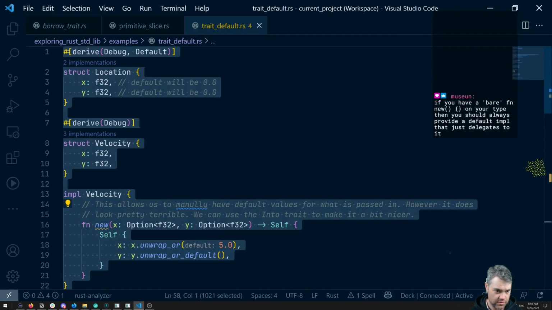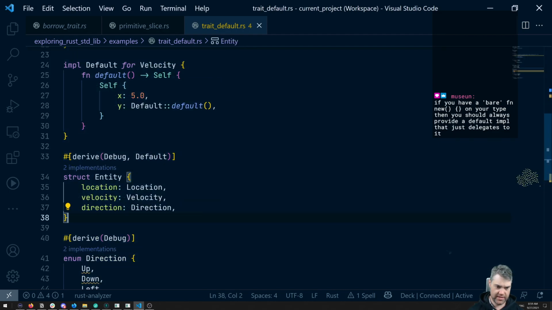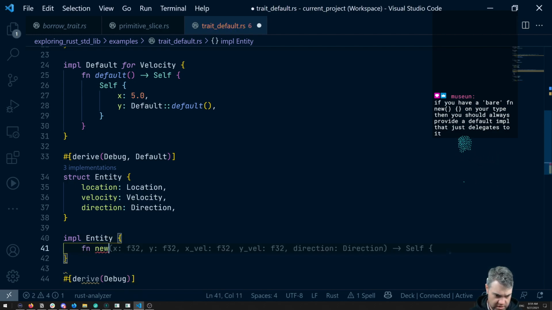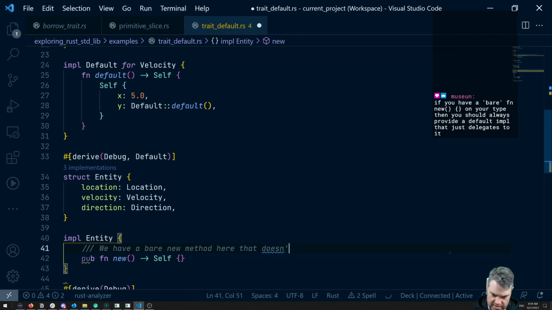So in our entity here, we can impl Entity. So function, I guess it'd be a pub function new. So we have a bare new method here that doesn't take any arguments.